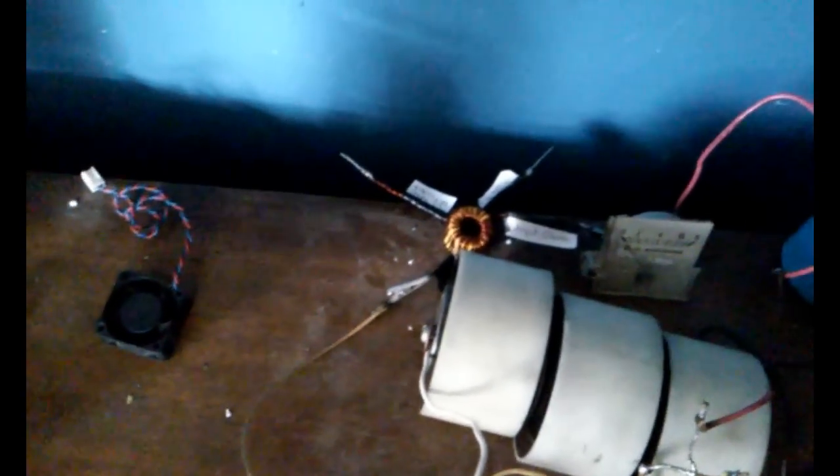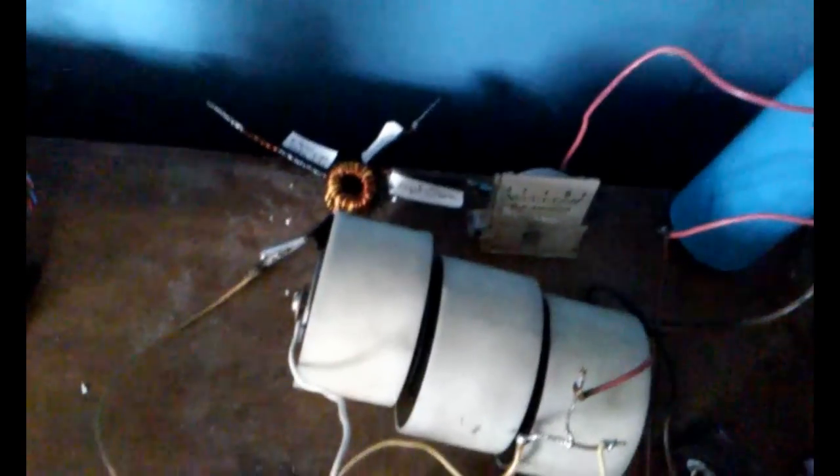So my bright idea was to get two of these cores, JB weld them together, perfectly centered, and then wind turns on there. I got a couple different little taps on here. Here's your input, zero turns. Then the 21 turn tap, which was great previously, a 28 turn tap, and here is a 34 turn tap. Unlike my old inductor, the more turns actually is pulling a bit more current out of this driver. So that's good. I'm gonna leave it on the 34 turns.